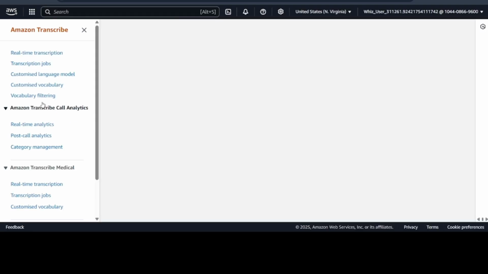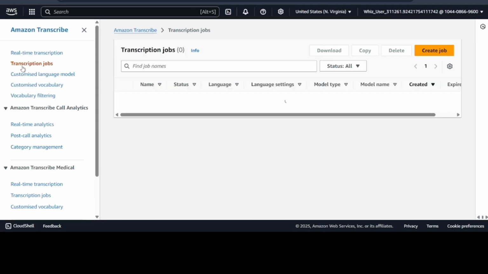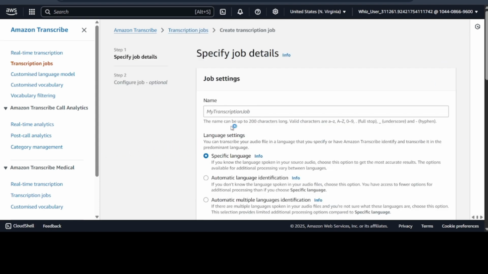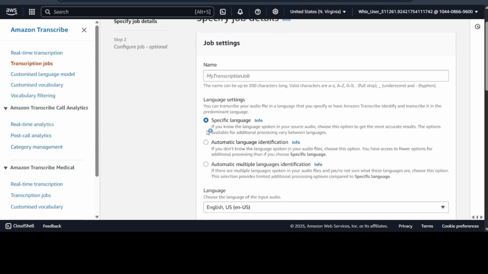Here I should follow the transcription jobs, and in the jobs I need to create a job. You will see a lot of sections there. We have the name for the particular job and some language settings. I believe we are not going to change anything here except the name.